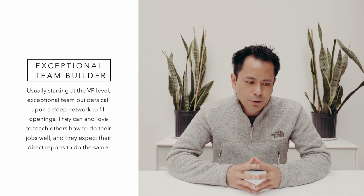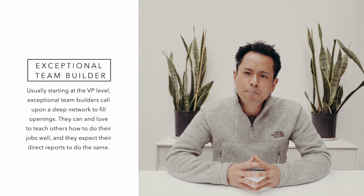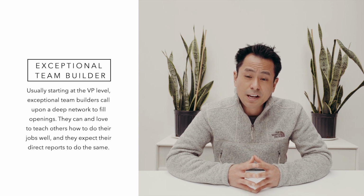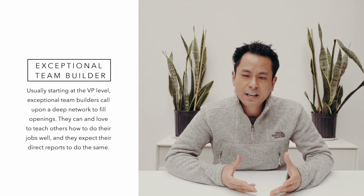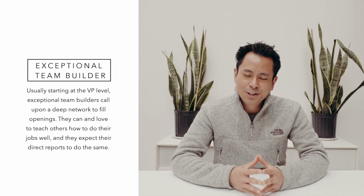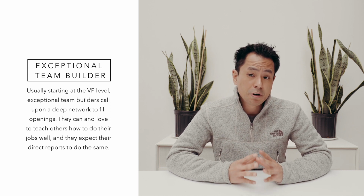The fifth one is, after you exhibit that mental toughness, what I see some of the better VP PM executives do is that they're exceptional team builders. And what normally happens is a CEO of an organization would hire a senior member onto their PM team, and what they really want them to do is basically replenish their PM organizations.